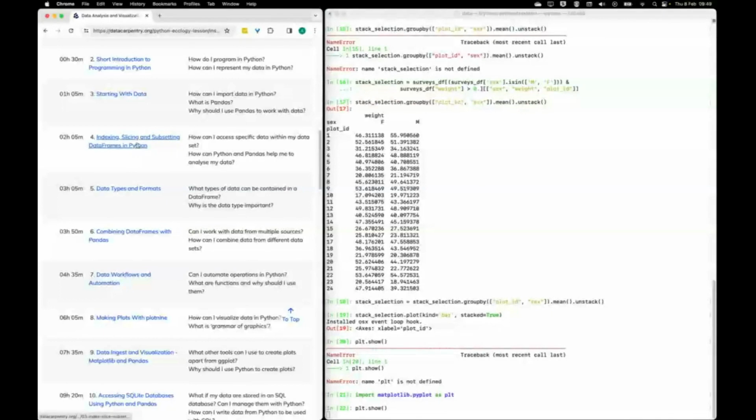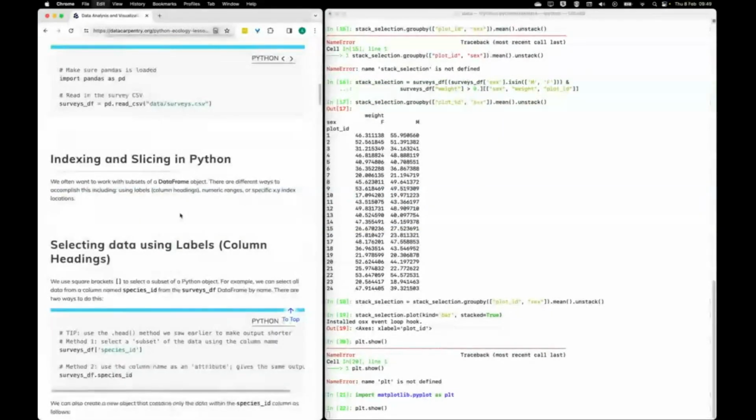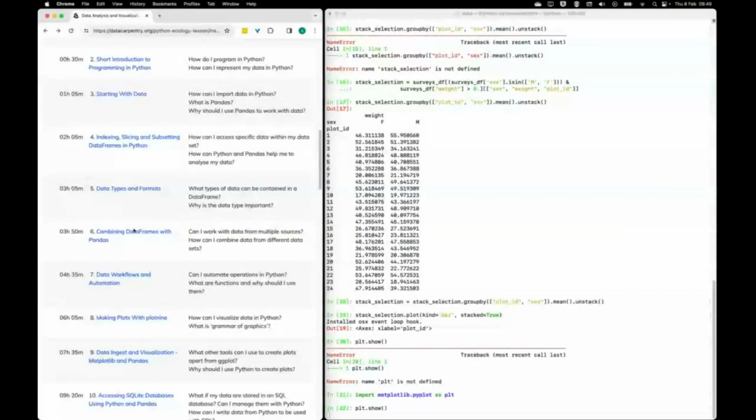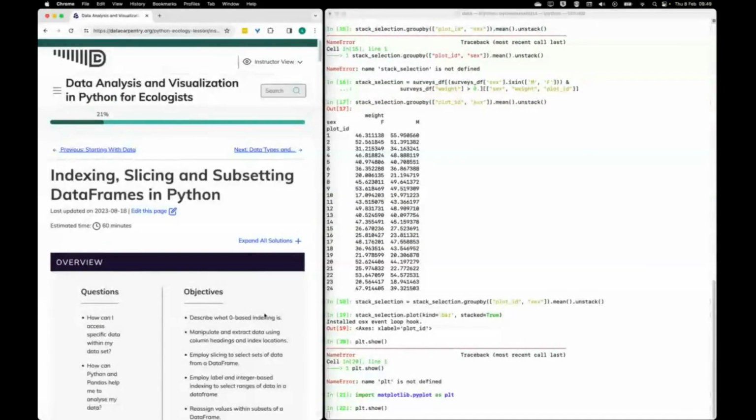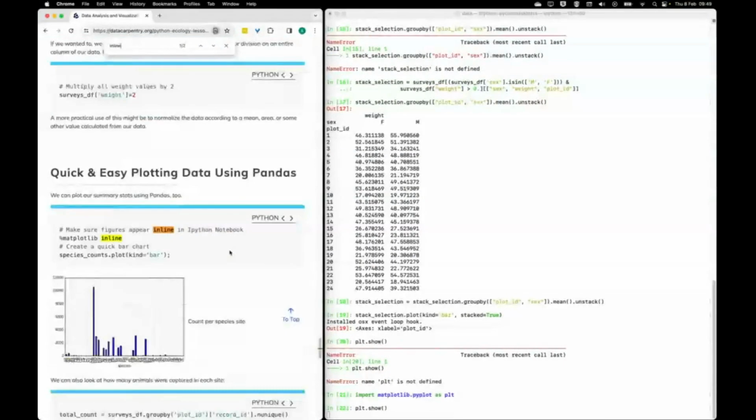Just keep in mind that within Jupyter Notebook, I didn't find it necessary, but there is advice somewhere to inline your plots. We'll come across it anyway, but I thought I would just find it.